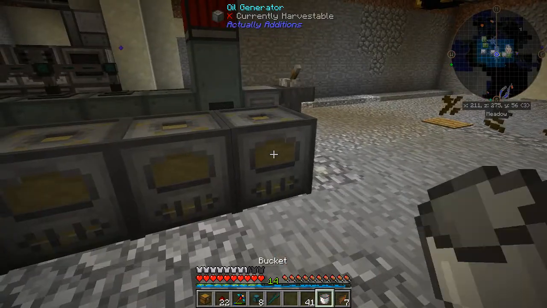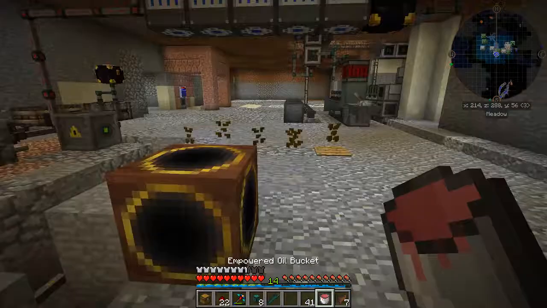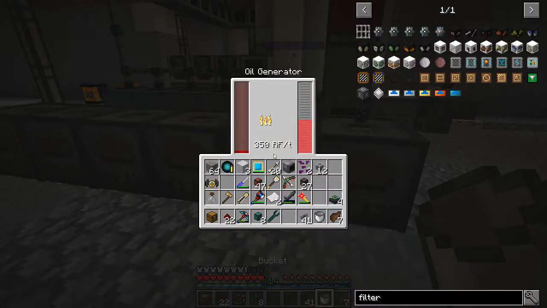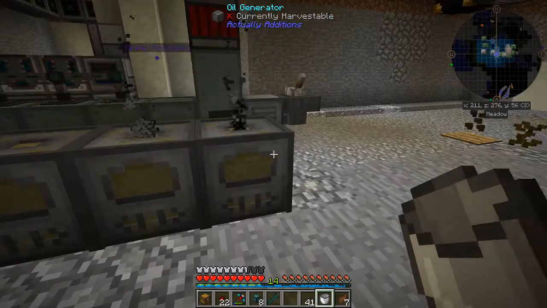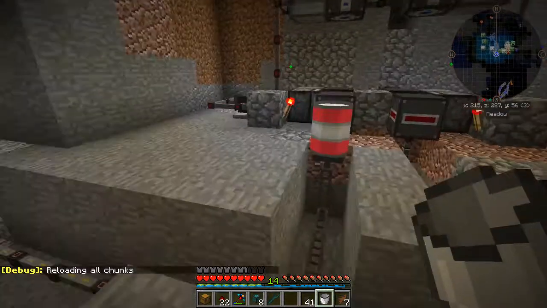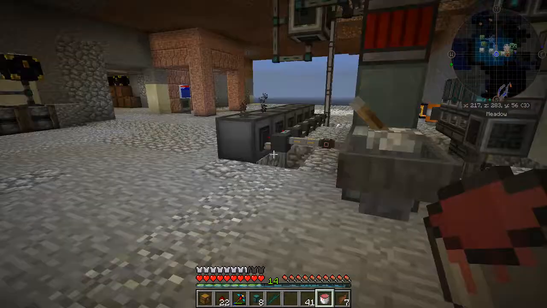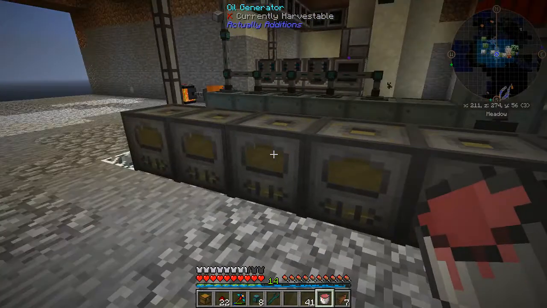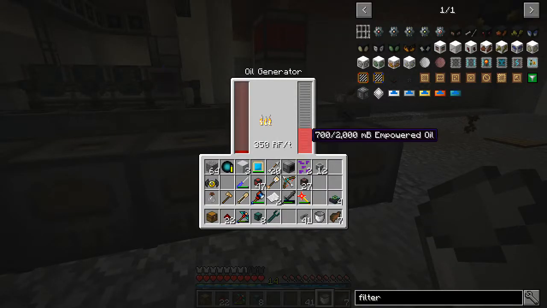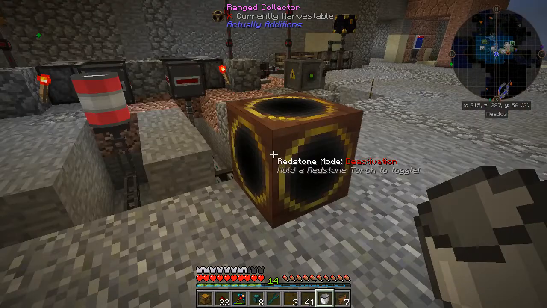And I should just be able to put a bucket right into there, and that should start our power back up. And one of these buckets is going to give us quite a bit of power. So I won't need to do a whole lot of this. And I may have just picked up some of my seeds, but that's all right.